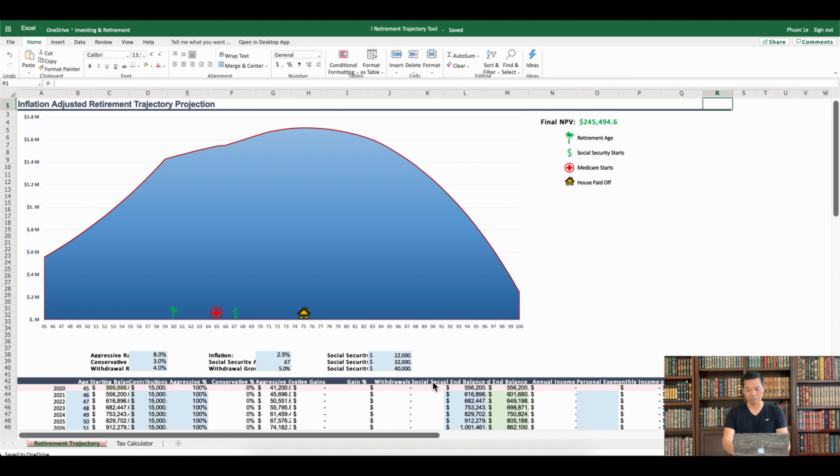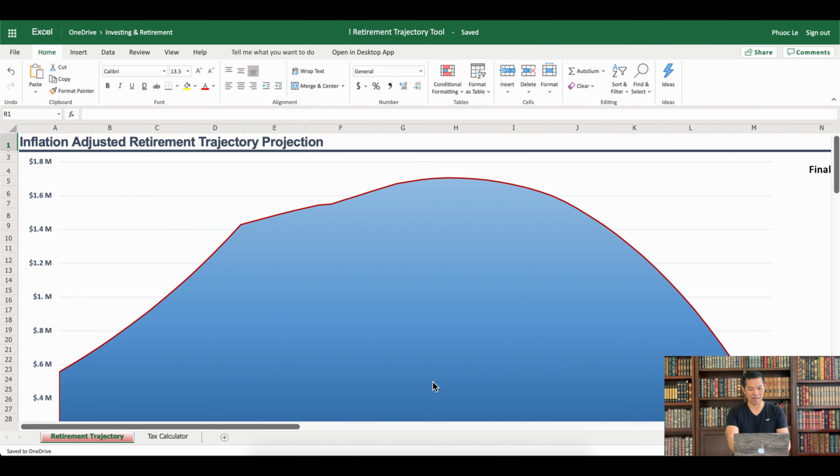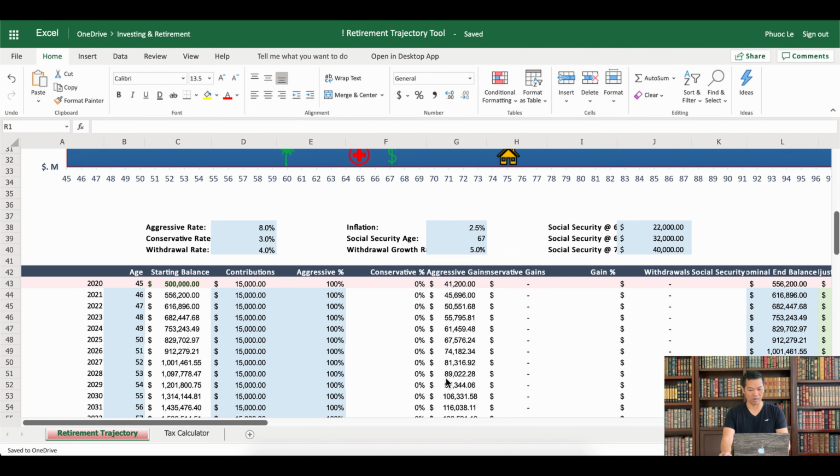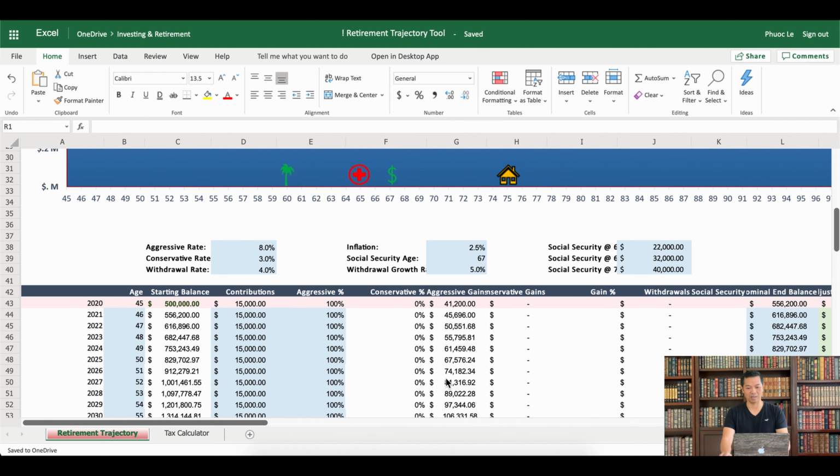But if it's too small for you, you can always adjust the zoom of your browser so that it's bigger and more legible. But I'm going to zoom back out and talk through all of the different factors and give you a demo of how it works. And then I'll talk about how you can use it with your own set of facts and what you have to watch out for, okay?